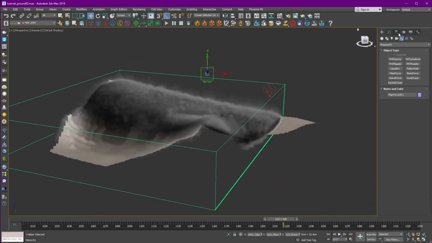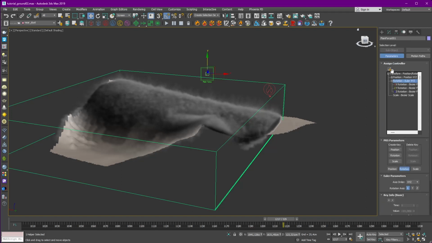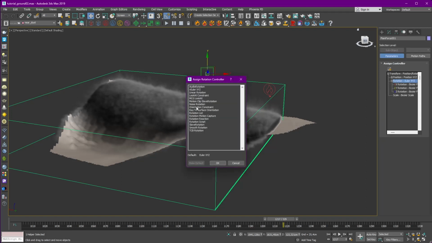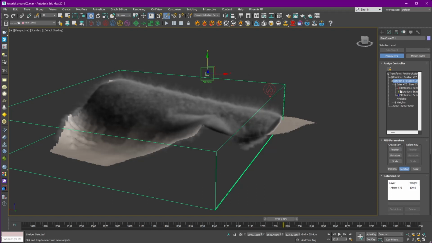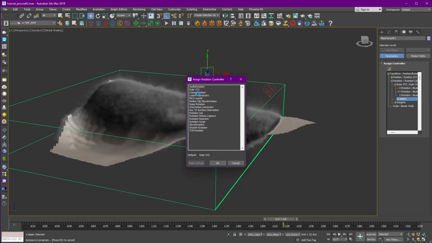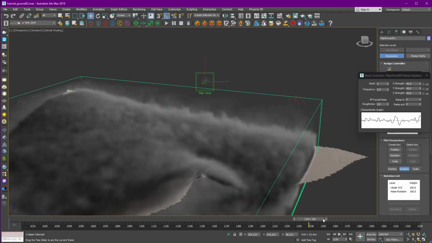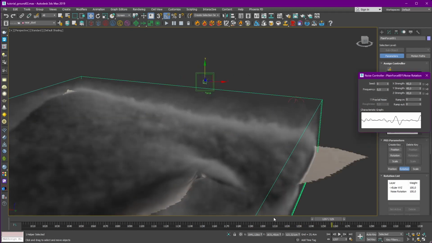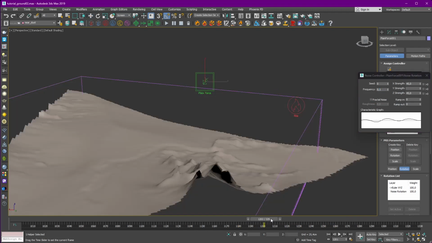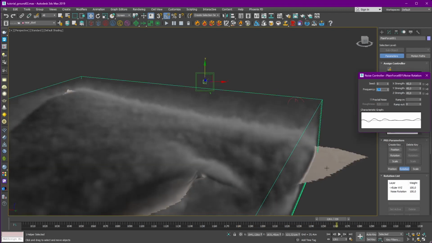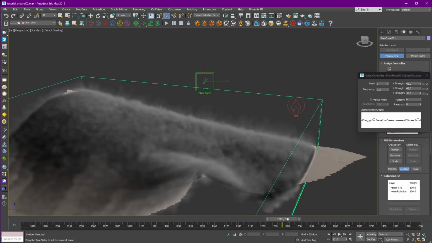This time we will do it with the plane force instead of body force. And let's add a rotation list to our plane force object and make a noise on the rotation, just like we did for the camera in the previous chapters, to make some variations in the direction.